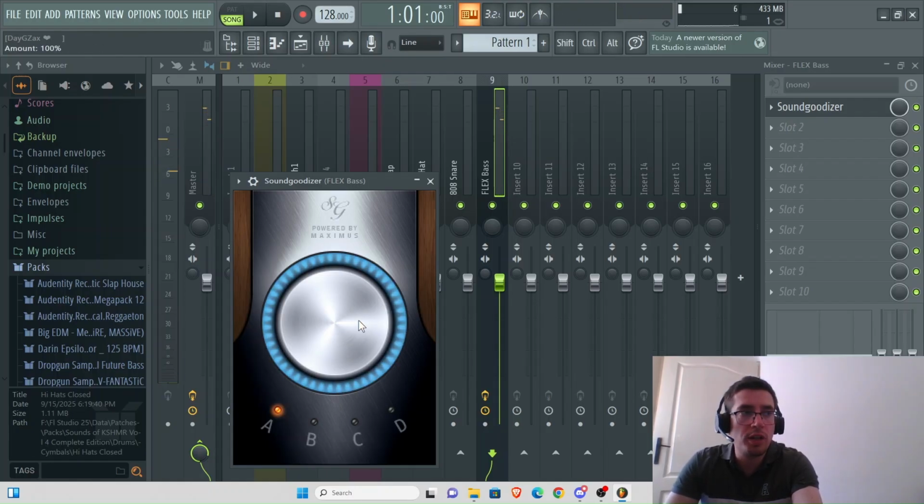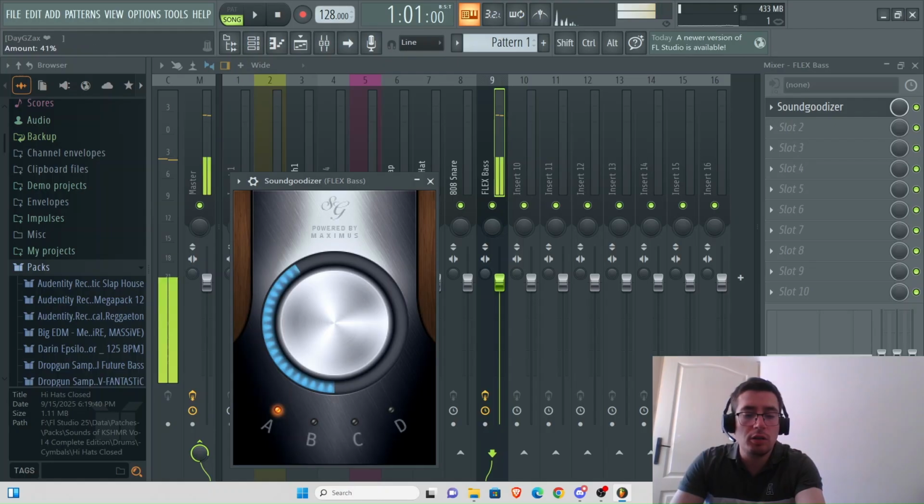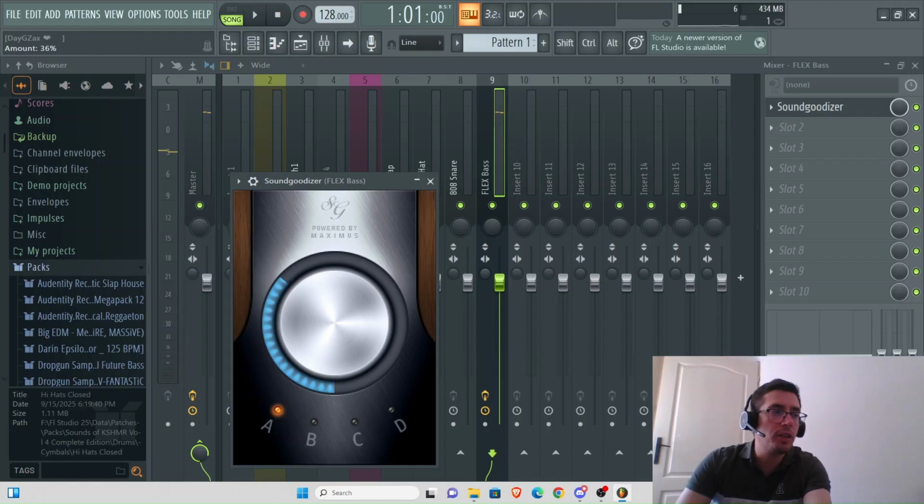It is a groundbreaking bass with full Soundgoodizer because Soundgoodizer makes sound good. I really like Soundgoodizer, but you don't need to overload it. You need to listen to the sound and choose the correct amount of Soundgoodizer.